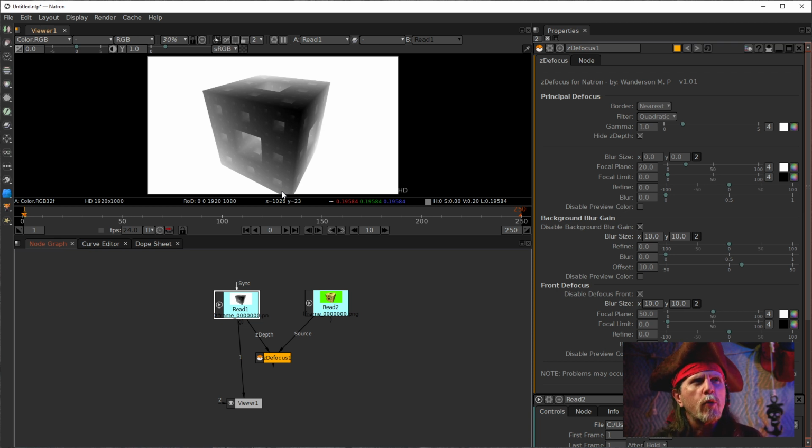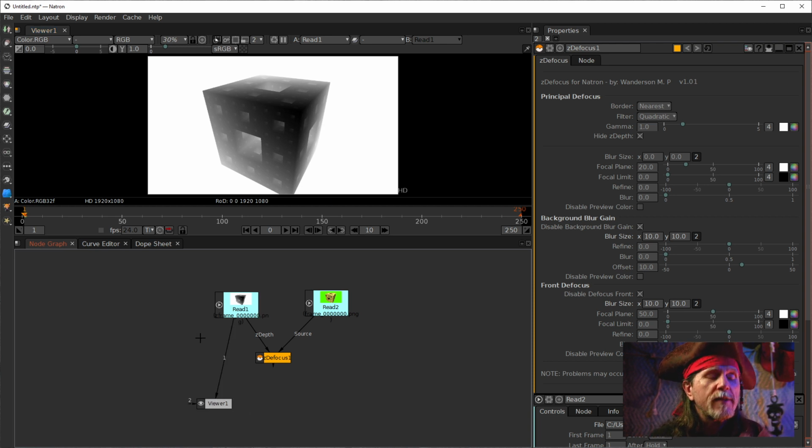By normalized, what do I mean? I mean this is working from a value of 0 to 1, where the darkest point in this image is set to 0, and the lightest point is set to 1. Now, you might ask, how do we go about normalizing stuff if we don't have something that's normalized?